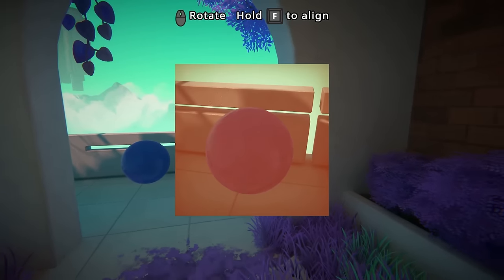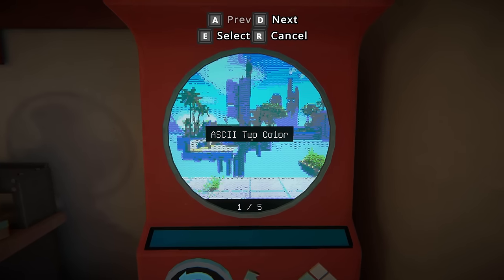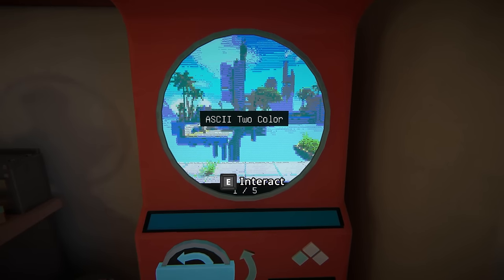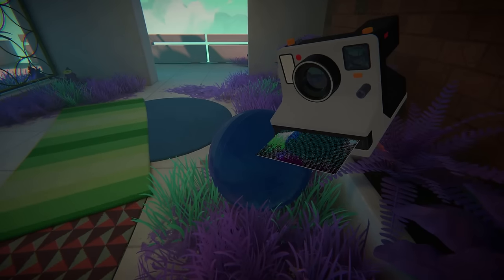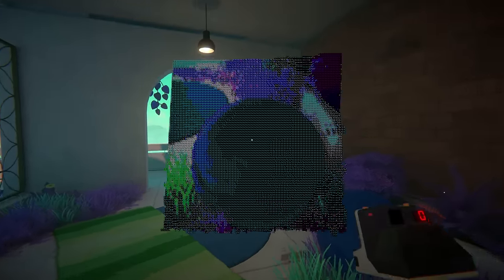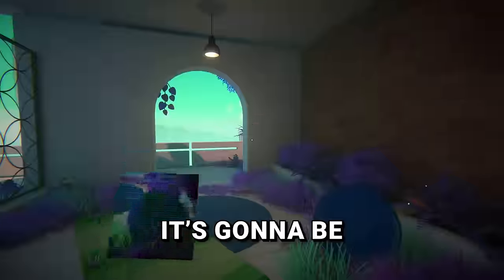Oh, I forgot to change the tone, shit, hold on. What do I want, grayscale? Two color? This looks interesting as hell, but I feel like I'm gonna hate it. So let's use it. I wanna see what this comes out as. What the hell? Oh my god! My brain! I'm so sorry for the YouTube quality on this one. If I'm gonna use this one, it's gonna be so bad.